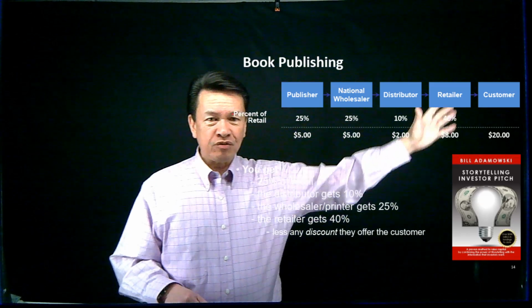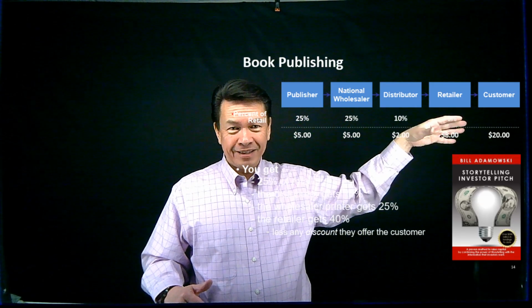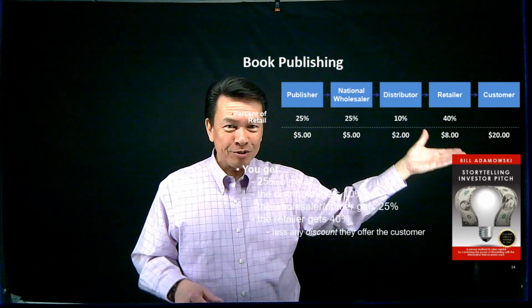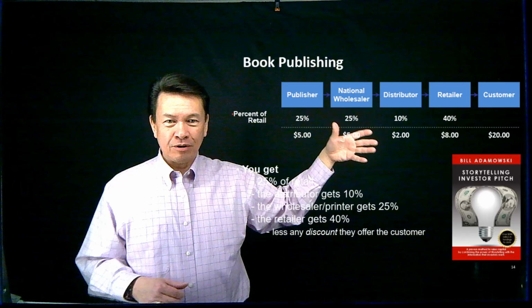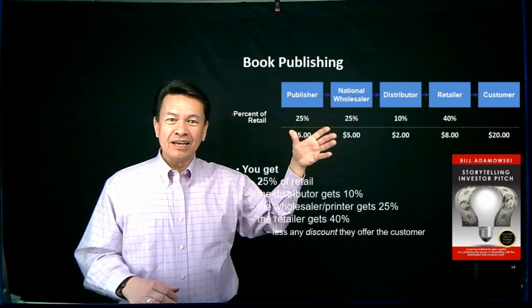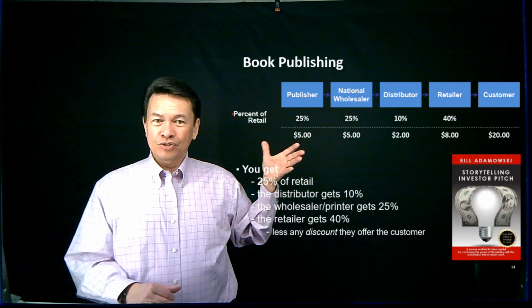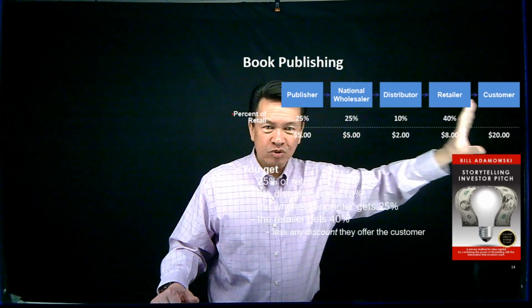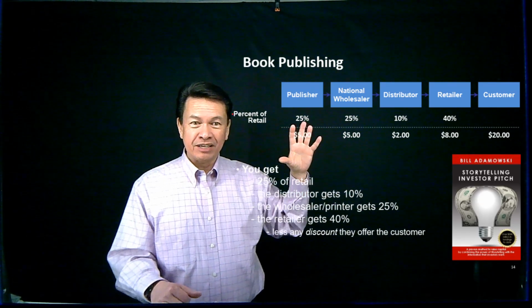So my book, if you were buying it on Amazon, is about $20, okay? And basically, Amazon makes the most when you buy it, so they get $8 of it. The printer gets a couple dollars for printing it. My wholesalers actually get $5, and then in the end, the publisher or the writer or the author in this case picks up $5, right? So just realize what are the economics? What are the channel economics in your business, right? Sure, I'd love to sell it to you directly, but I don't have the distribution of an Amazon, right?